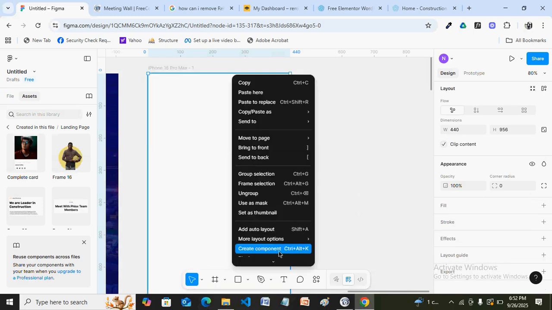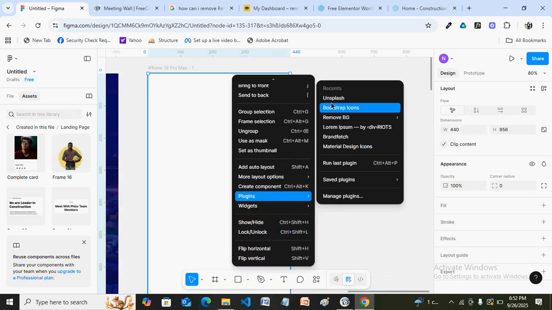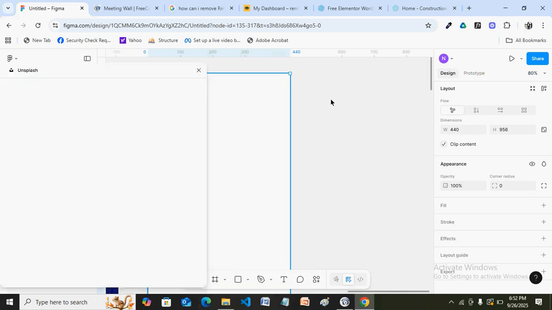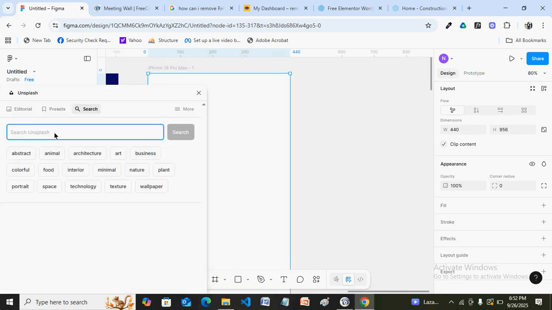Let's bring the image first. So we go to our plugins, go to Unsplash. So this section will be where we're going to stop. Go to Unsplash, then go to construction sites.